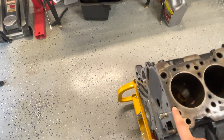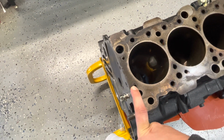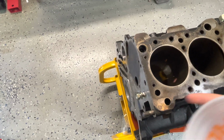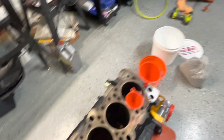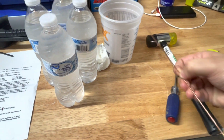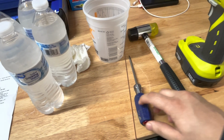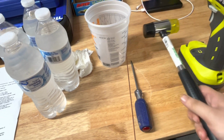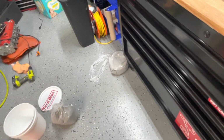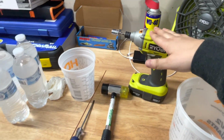Probably not in this one here, because I can probably not get anything in these holes. So we'll probably have to put it in that hole and this hole here, so that it'll go that way. And as you guys can see here, I've got some TIG wire that I'm going to use to help push the concrete through the funnel. I've got a flathead just in case that doesn't work. I've got this rubber mallet to hit the side of the block to help get the concrete to settle in there.